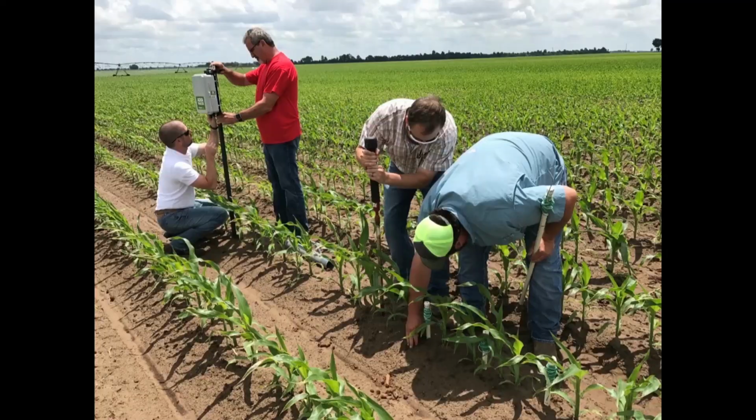But if we want to get our efficiency right, go to the next slide, please. We want to put these soil moisture sensors in so that we can have them at the various depths to tell us exactly where our roots are using water, how much water our plant is using. Not an average, but how much our plant is using. And that's why those soil moisture sensors are so important.